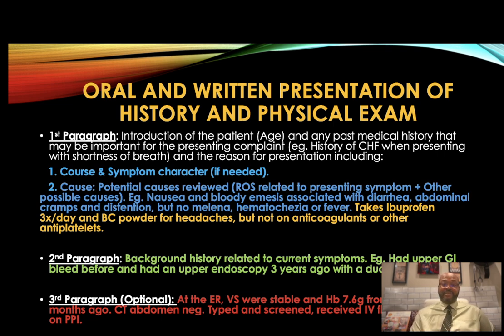And I'm going to give us some examples. So again, look at the color codes: the introduction, the blue lettering that discusses the story and the possible causes where you review systems and think of others, and then the yellow one that discusses other possible causes, and then the second paragraph, which is in green, that talks about a background history, and of course your ER experience, what happened in the ER. And some attendings actually just want to hear the HPI, the history of present illness, and then go to your examination and your assessment and plan. So having a really comprehensive, detailed HPI does help.